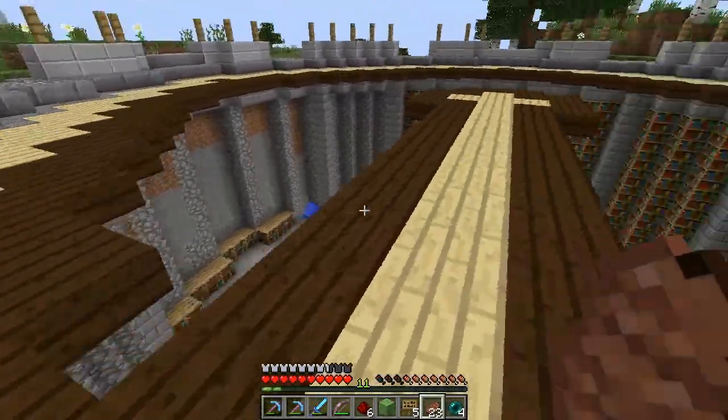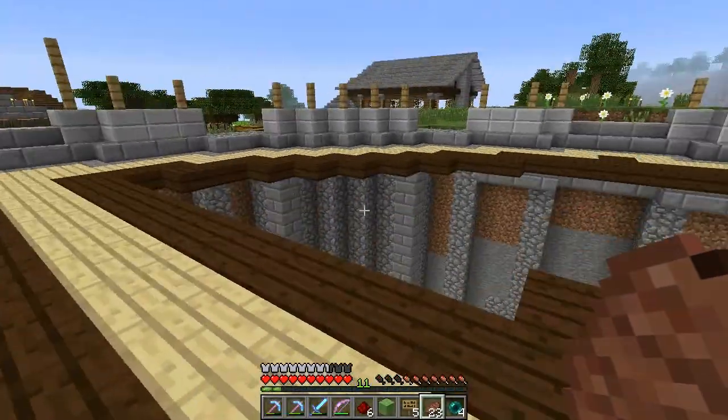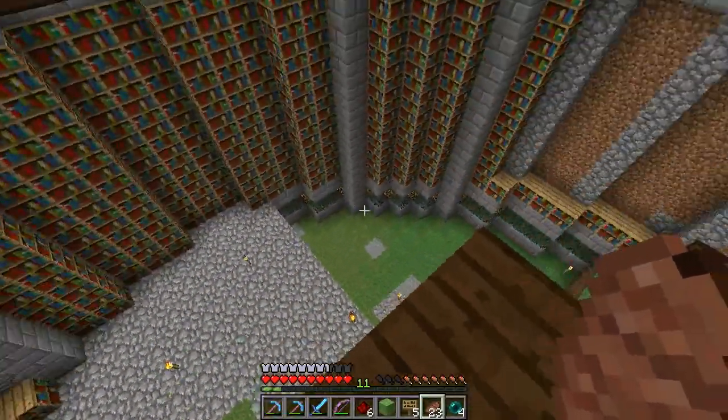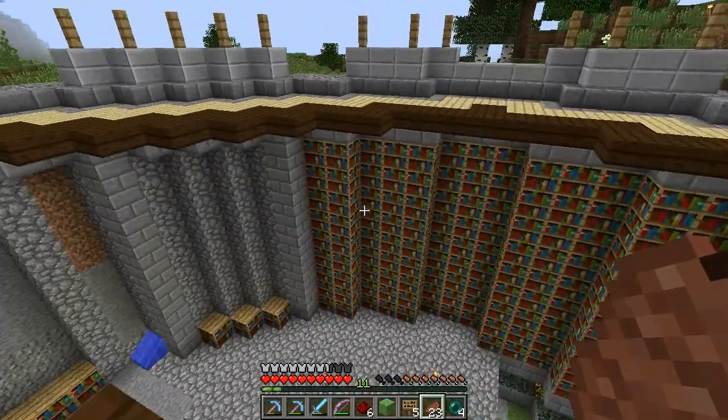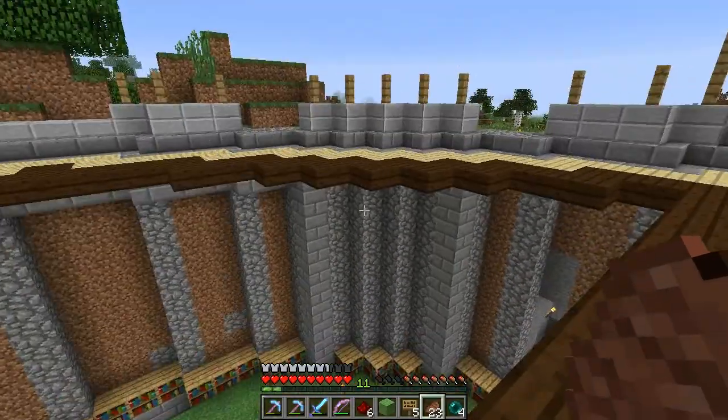This I'm still not entirely happy with. I think I'm going to line this with another layer of stone or something around here. But I have gotten a lot of digging and lighting plans for this, and I'm going to be going bookshelves all the way down. That's the shape and where the beams are going to be.